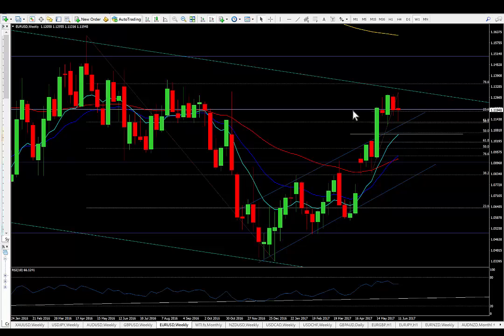So in effect, what I would like to see is this pullback to resolve its move down by hopefully testing somewhere around here. So this is a combination of the 10. It's also a combination of this level here, which is approximately the 1.105 level, and a 50 Fibonacci level. So we have here from the low to the high, a pullback into the 50 fib area would bring us into contact with this point here.